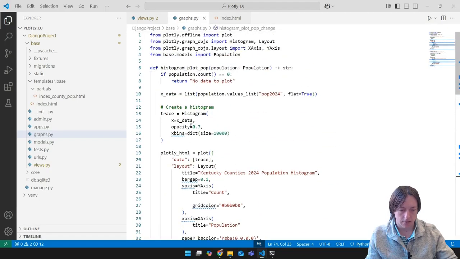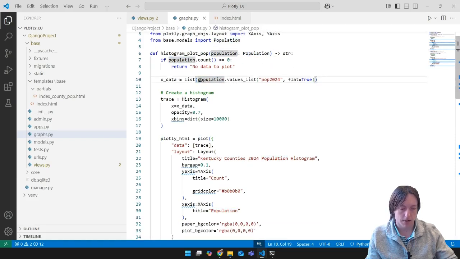What's in this is I pull in a lot of Plotly information at the top, and Plotly has an offline mode where it basically passes back a div with the information needed to display that graph in an interactive way to the front end. That's the general idea for this one. We're going to pass in our population model. It's going to convert that for population 2024 for the X data, and then it creates this histogram.